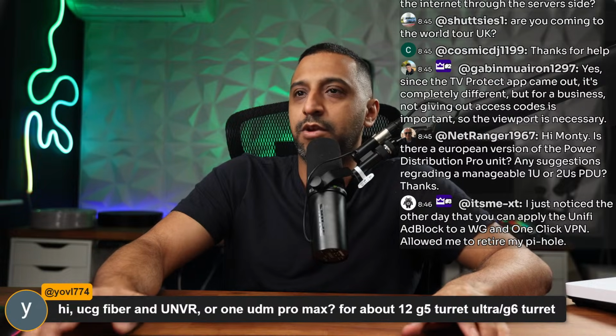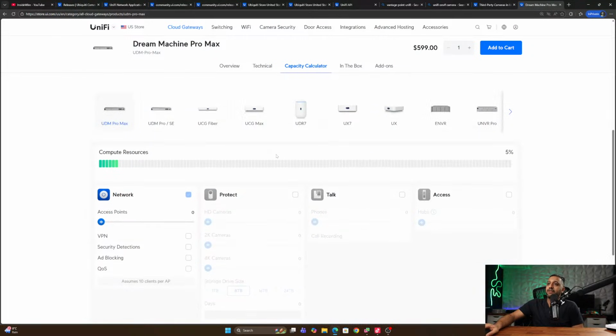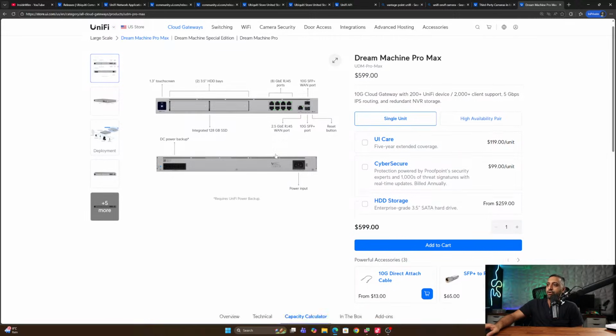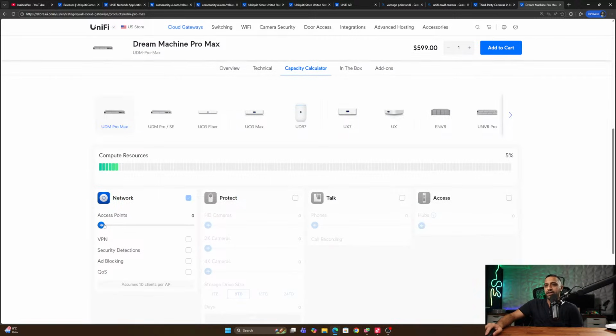And if you want to dive a little bit deeper, they have a calculated capacity. So you have the UDM Pro Max. You can jump into here and choose whatever gateway you want. And you can say, okay, I'm going to have 10 APs, I'm going to have VPN, security, ad blocking, QoS, and this is assuming 10 clients per AP. We're going to have Protect, so the 2K cameras.